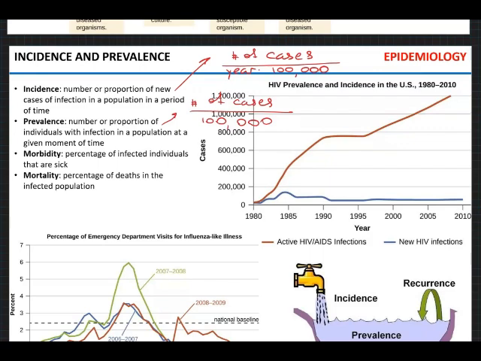Sewage. Sewage testing is now ongoing in almost every county in the United States. They test for a variety of infections, and when you start seeing the numbers coming up, there's going to be an outbreak. A very cool way.